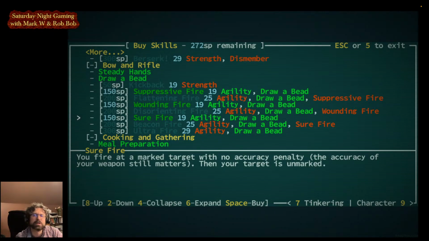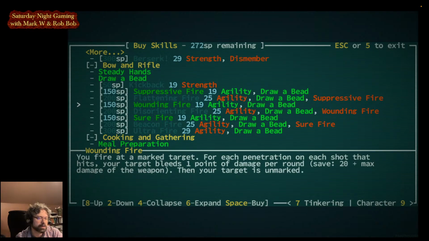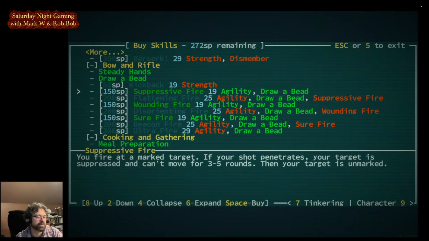Draw a bead. I'm gonna look up draw a bead. I don't know what that means. You spend a turn to draw a bead on a target and mark it. I guess that means take aim, maybe? Whenever you fire at a marked target with a bow or rifle, your agility is treated as if it were 2 points higher for the purpose of determining your accuracy. Okay, I'm gonna get suppressive fire though. I'll probably get another one once I level up.